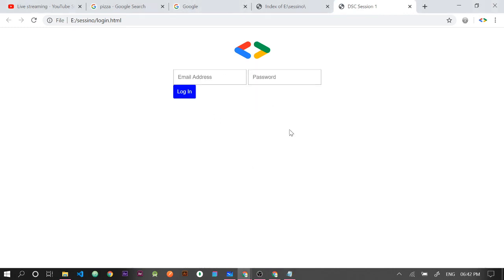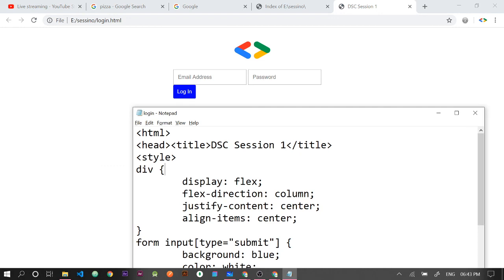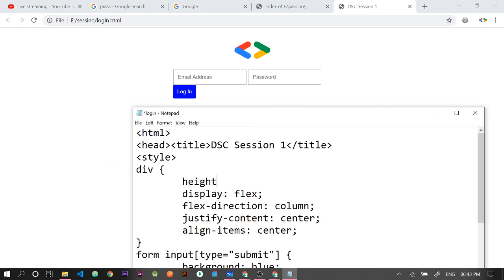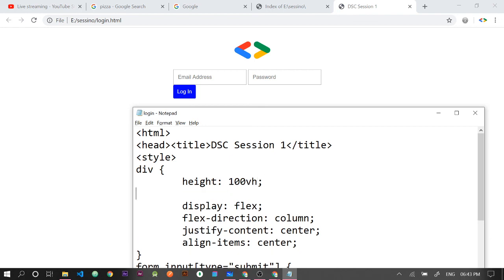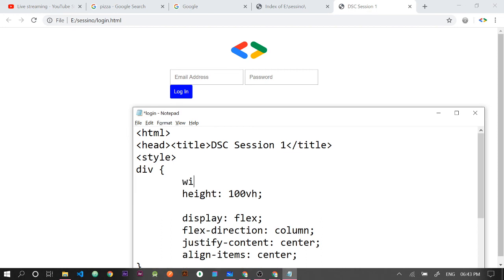If you want to center the contents vertically, you have to specify the height here, like I specify 100 VH. You also need to specify width.